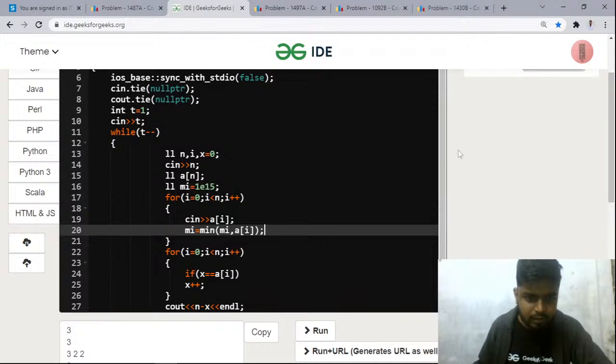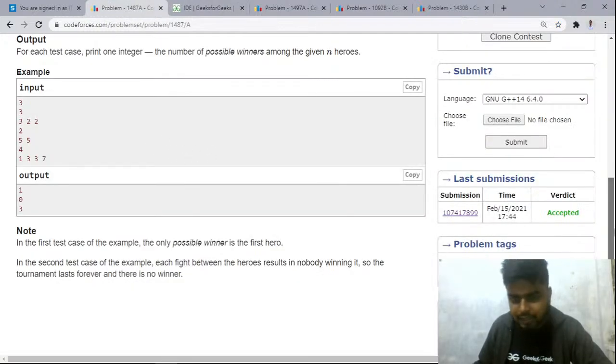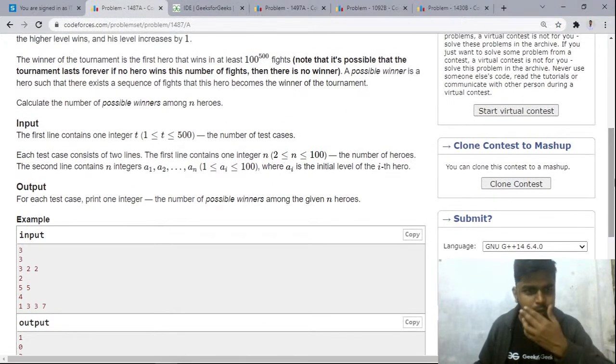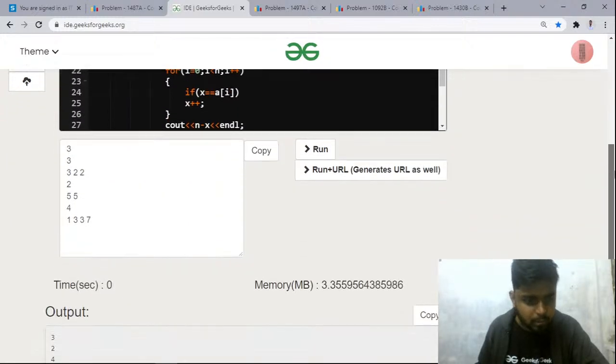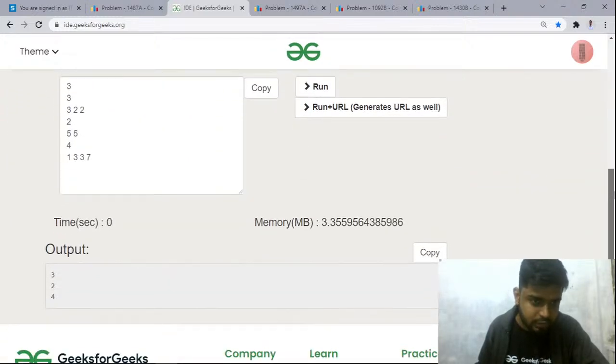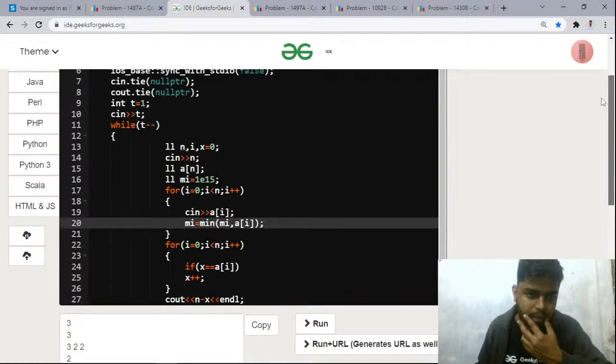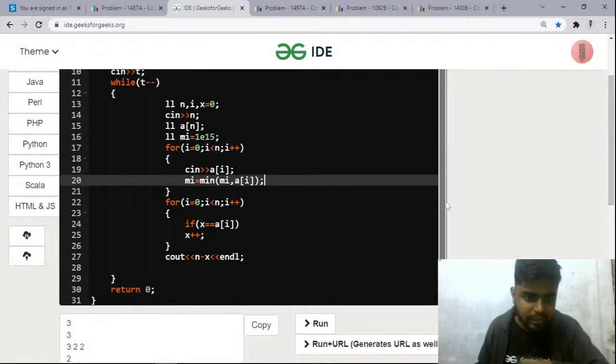Long. I've taken this as long. Yeah, right. So I think that in this case, the values are also very low, and this is also the case. I have to take this as an input, and I'm not getting the right answers for this problem, right? So I keep on counting, and my x is also initialized to 0 every time.